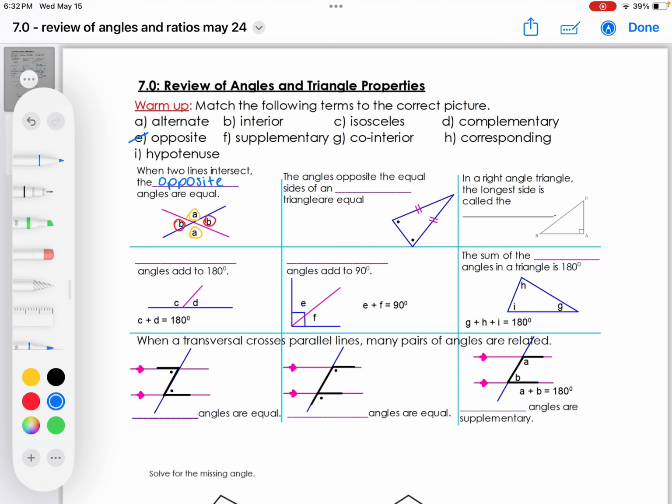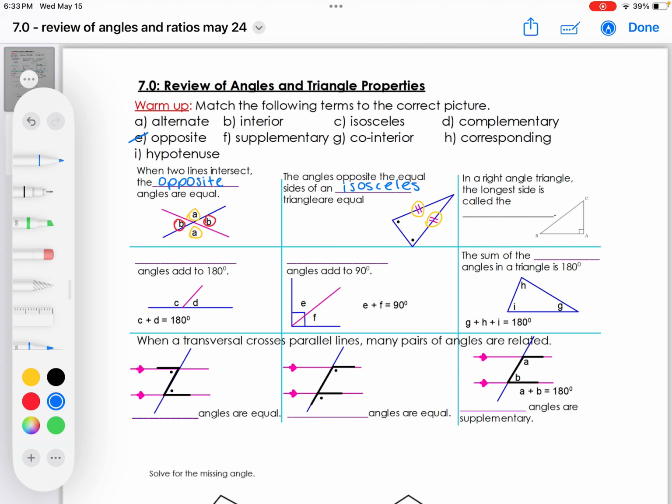The one to the right of that is the angles opposite the equal sides. If you have two equal sides, that is shown with these two dashed lines here, saying that those two side lengths are equal. That means the two angles at the bottom, which you can see noted with black dots, are going to be equal, the angles inside the isosceles triangle. And you can sort of tell that the angle at the top, at the apex of that triangle, is obviously not the same size as the two dots at the bottom. Okay, so this is going to be an important one for when we do 7.1.